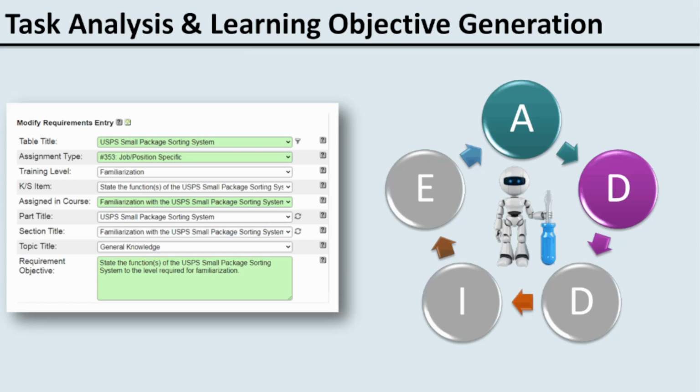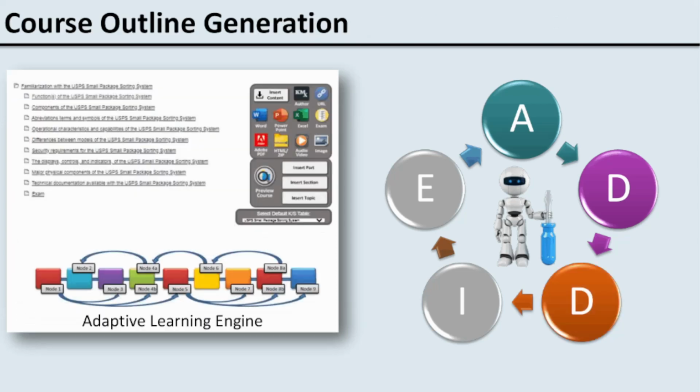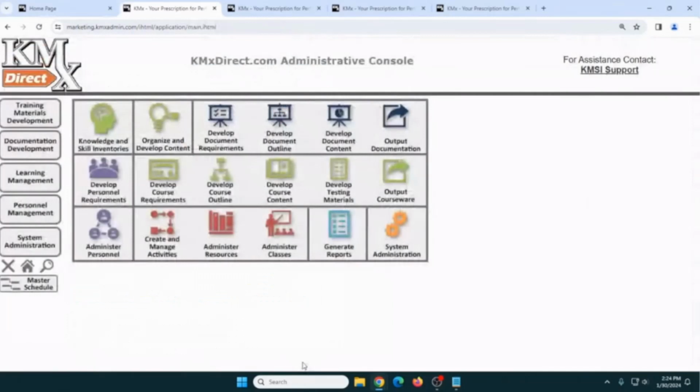And then we had AI generate from that, based on our selections of what kind of training we're doing and what level of training we're trying to get to, select task statements to generate objectives for our course, and it came up with 10 learning objectives. We're going to see all these here in a minute. And the next thing that we've got to do is get to a course outline so that we have something to work with. So I'm going to go ahead and reshare my screen.